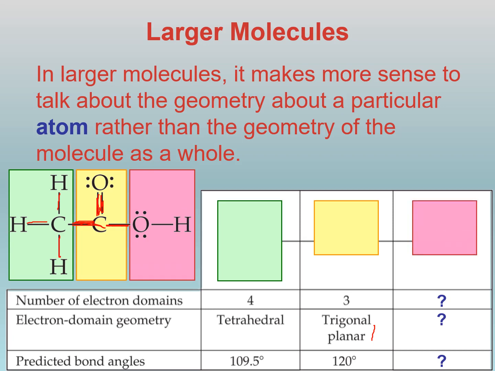The last central atom is that oxygen. How many electron domains here? 1, 2. Now we're talking about electron domain geometry, so we also have 3 and 4. So our electron domain geometry is tetrahedral with 4. Let me ask this real quick. What's going to be the shape of this part? The molecular geometry, not the electron domain. What shape is this going to be? Hopefully you said bent, like water, because it's got the 2 non-bonded pairs.